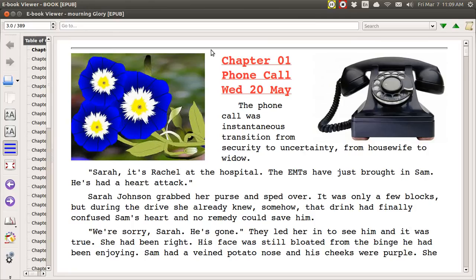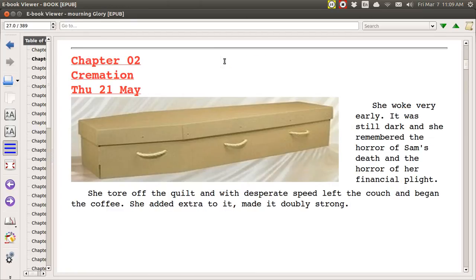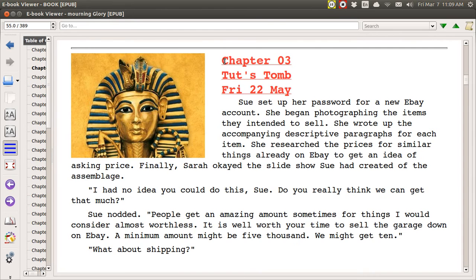Please notice up at the top there is a double line right here. This is not just decoration. That has some usefulness, and I'll show you how to do it and not do it at your desire. The nice thing about having the double line up there and having a page feed at the beginning of each chapter is, I'll show you. I'm going to go chapter 2, 3, 4.